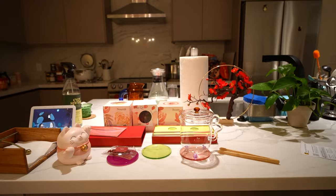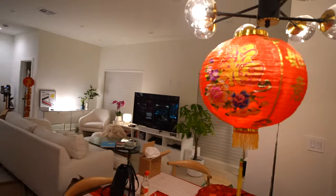A lot of Lunar New Year, Chinese New Year decorations. I bought a ton of stuff from like Amazon, Etsy, Temu. I got some stuff from Love Bonito too. Looking real cute. We got some decorations going on.